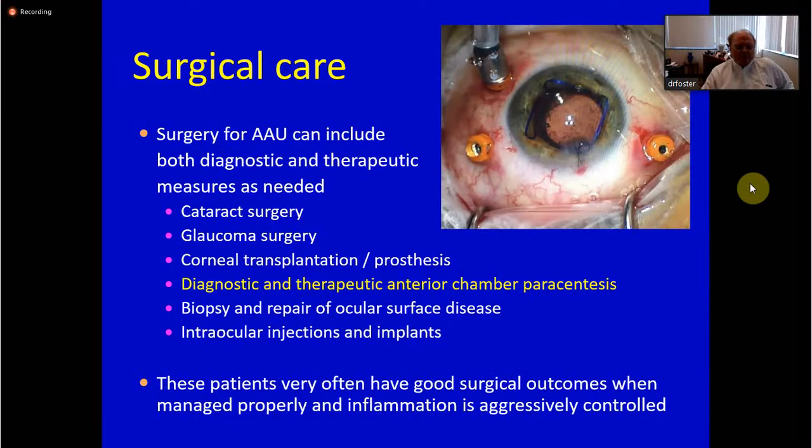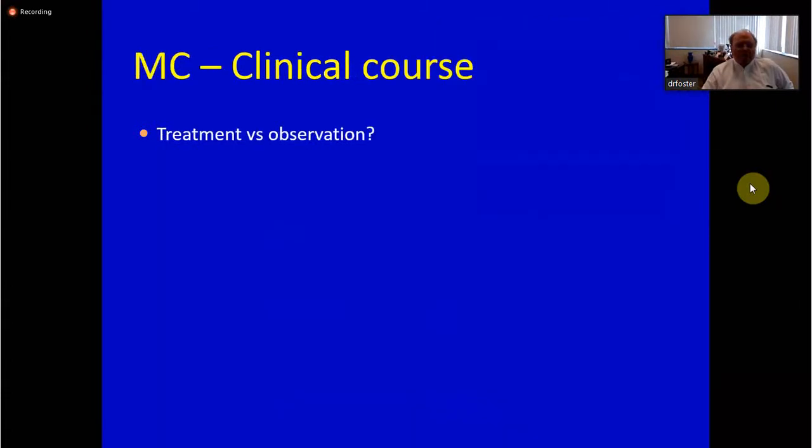Finally, there's surgery. I've done a lot of surgery on patients with uveitis, and almost always successful, almost always helpful. Here you see a patient with an iris pupil expander. It's a small gauge vitrectomy that's being done, and the outcomes are typically very, very good. Aggressive anti-inflammatory therapy beforehand, and then a vitrectomy.